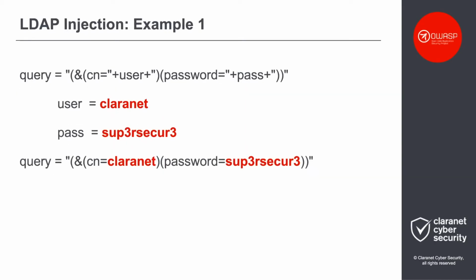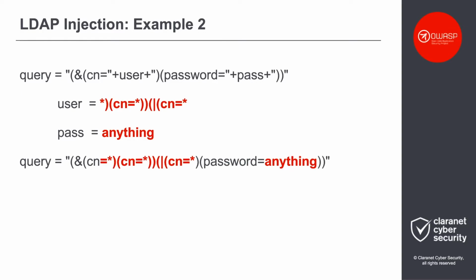Now, looking at LDAP again, it's a very similar process. We log in with an LDAP query here, where the user can pass a username and password variable for each, and if that user exists, the authentication process continues on. Now here we can add a slightly more complex injection payload, and essentially we'll say if this user exists, which as we're using the wildcard asterisk here, it will always exist, and then we can add a password of anything as it does not play a role within this query. This will also lead to authentication bypass, and as previously mentioned, unless there are some much more intricate processes running in the background.